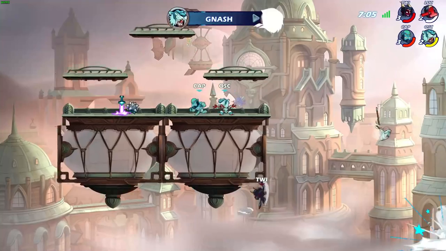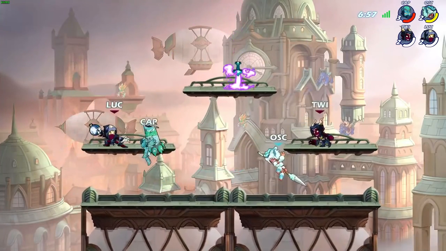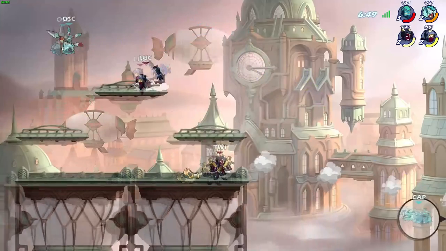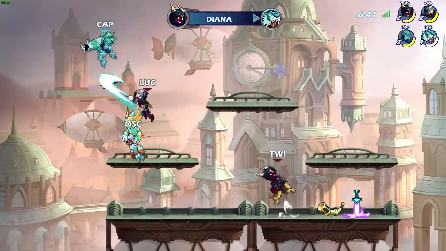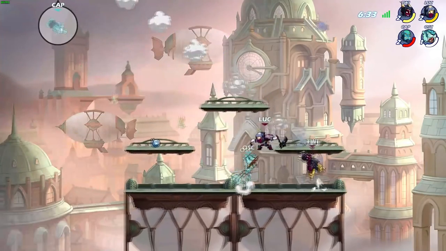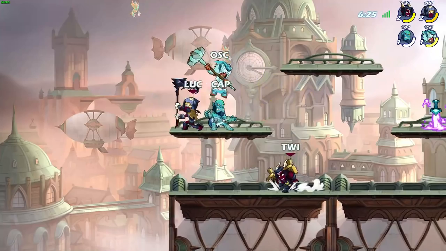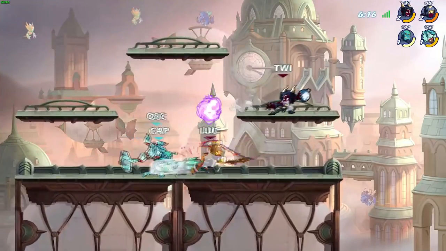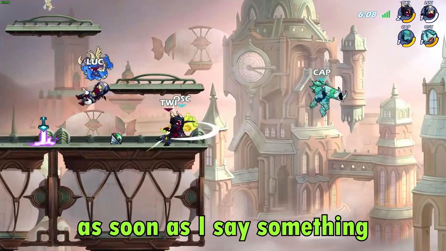Ouch. Ouch. Come on, Twig. We gotta kill Zol. Zol is OP. Nice kill, dude. I'm doing alright with Scythe. Kinda shredding him. Oh! As soon as I say it, man, the commentator's curse. As soon as I say something, then the opposite happens.